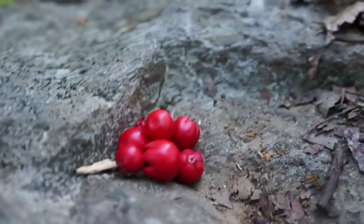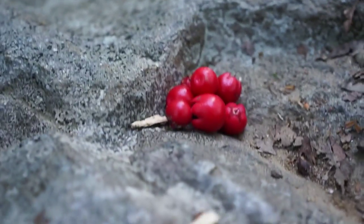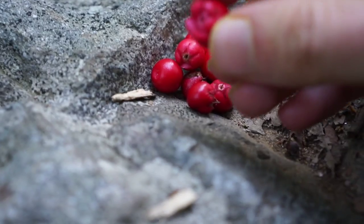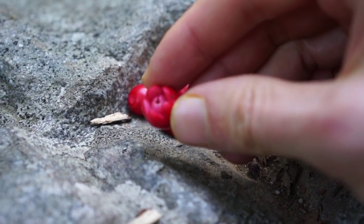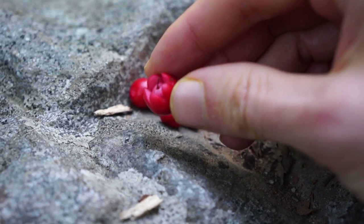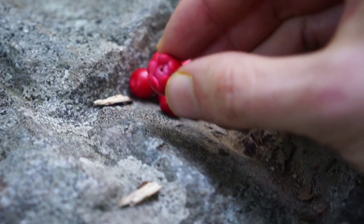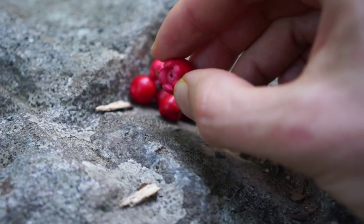The first thing you might say is: that can't be related to blueberry — those berries are red, it has to be related to redberry. But if you look closely, especially at this big plump one, you can see a kind of crown shape with a little stem and almost like a floral pattern on the top of the berry. That's exactly what blueberries look like if you look closely — so these are very closely related plants.